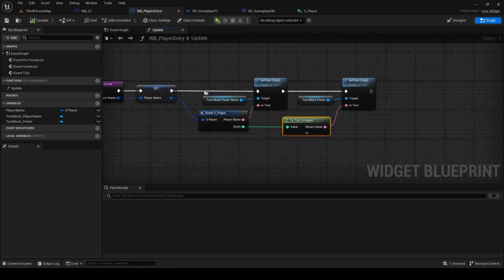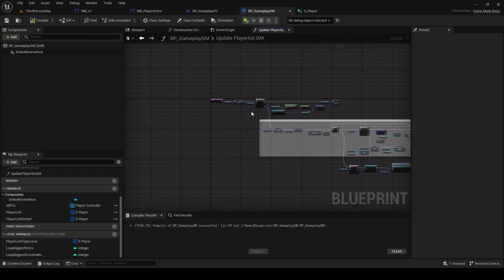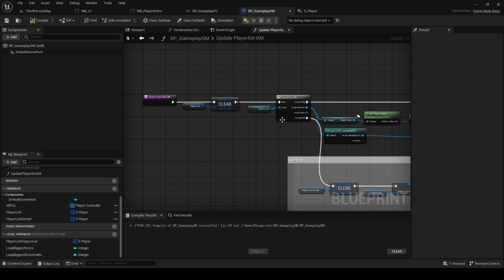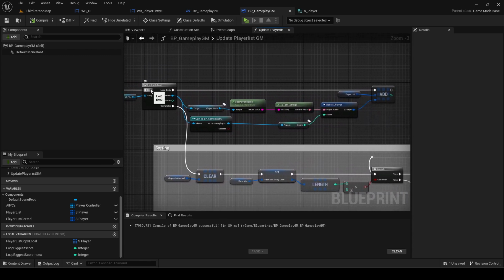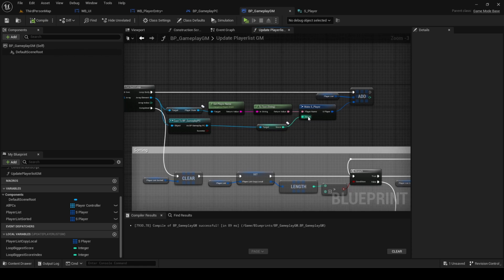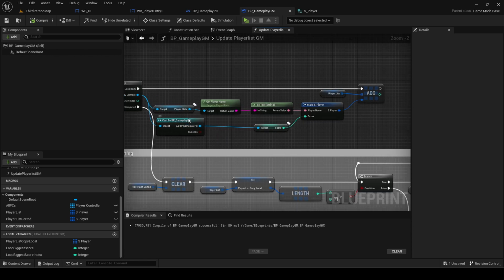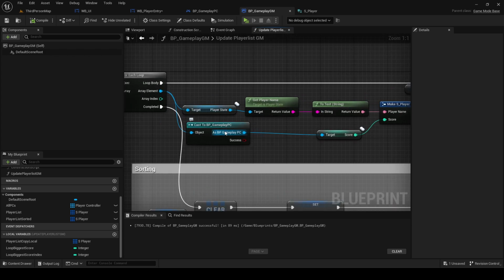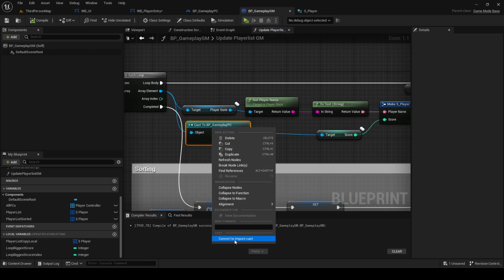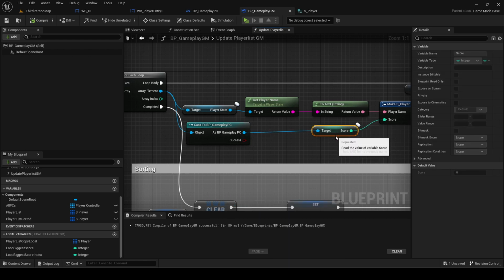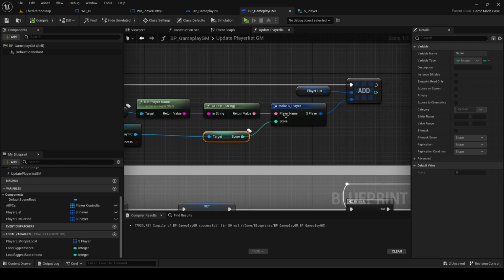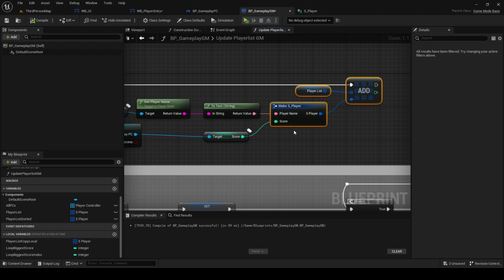So now the biggest changes are in the game mode. So here first everything stays as it was, but then here in the for each loop we're getting the score, and from the game, so casting to the gameplay PC, I converted this here to a pure cast, and then setting this here to getting here the score and adding this here to the make node.